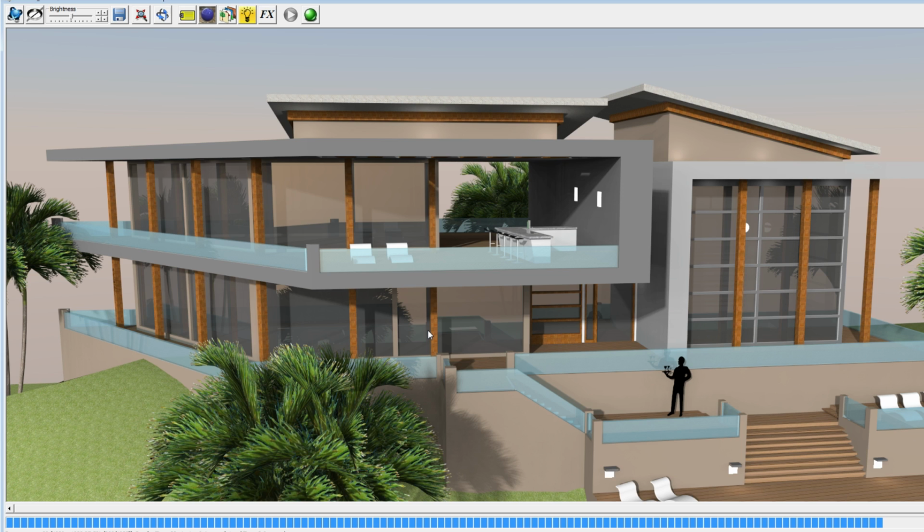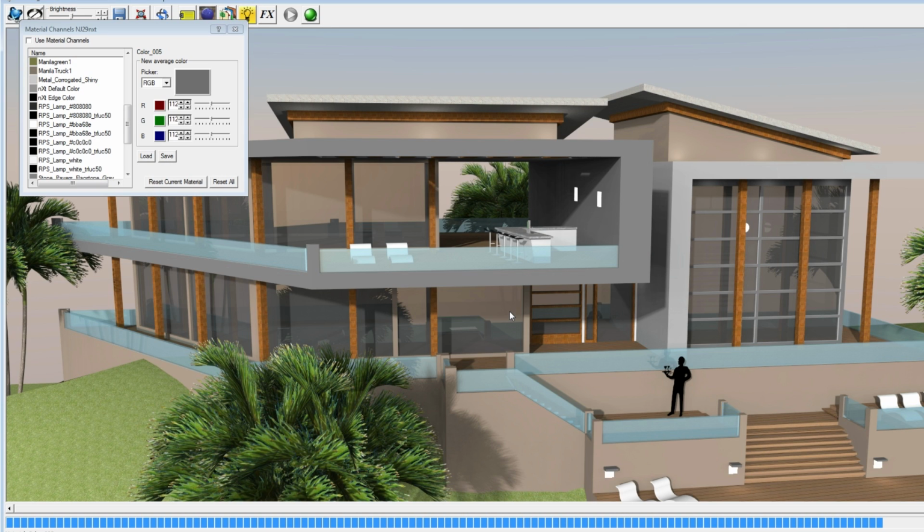Today I would like to show you a very useful IRender nXt feature, which is called Material Channel, which lets you change the color of a material you've built in SketchUp after you've already rendered the image of that model. To change the color of a material, click on any material in the image which you've rendered, and then click Change Color. Then a dialog is opened which lets you change the color of that material.